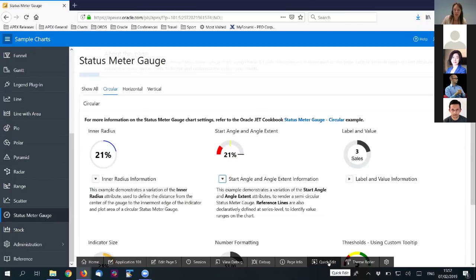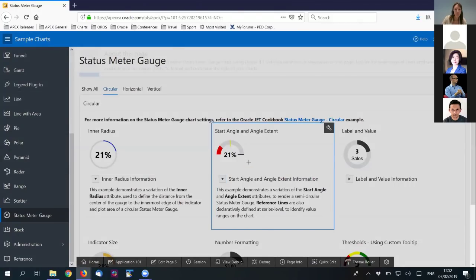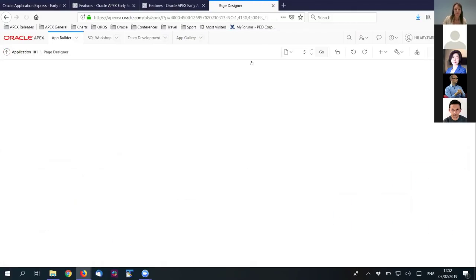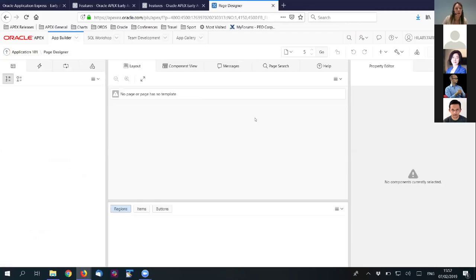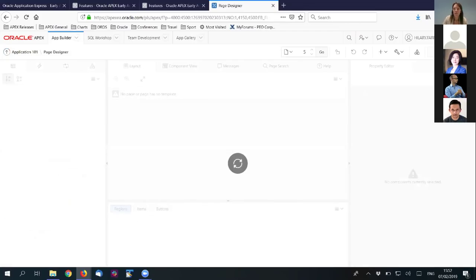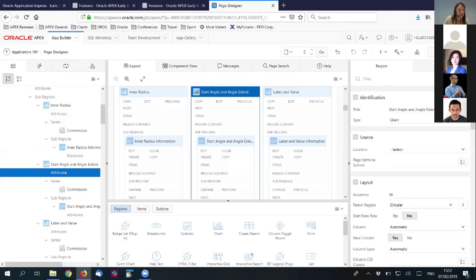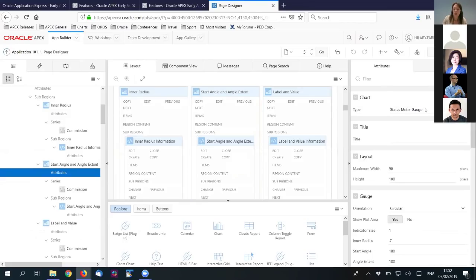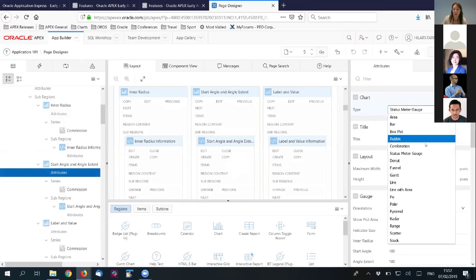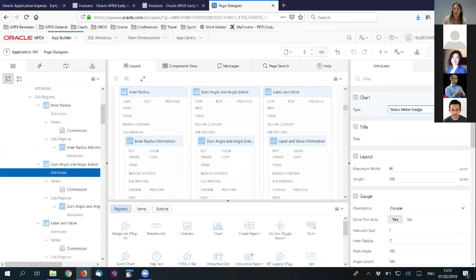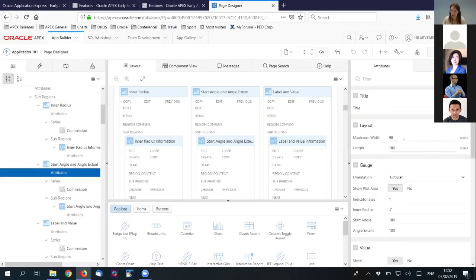So if we take a look at this particular one, for example, in page designer, let's just get rid of that. There we go. In page designer at chart level, we have the new chart type status meter gauge, and again you'll see dial gauge is no longer an option here. Once you've selected that chart type, you do have a number of new attributes available to you.